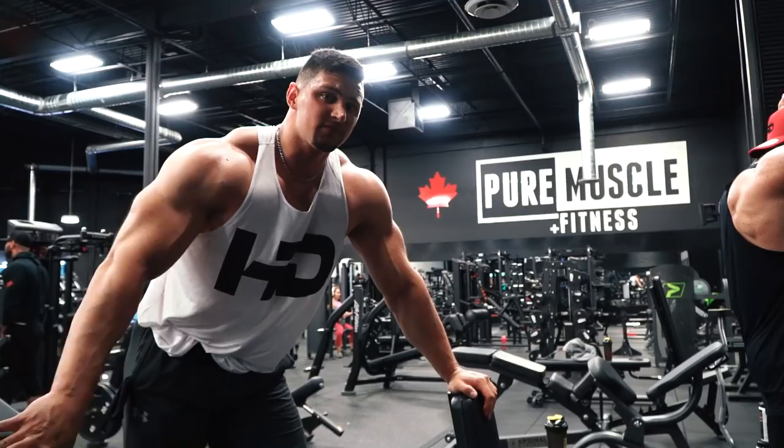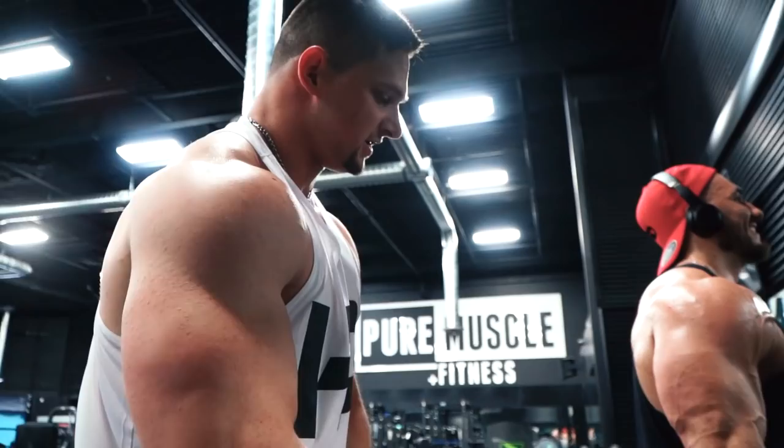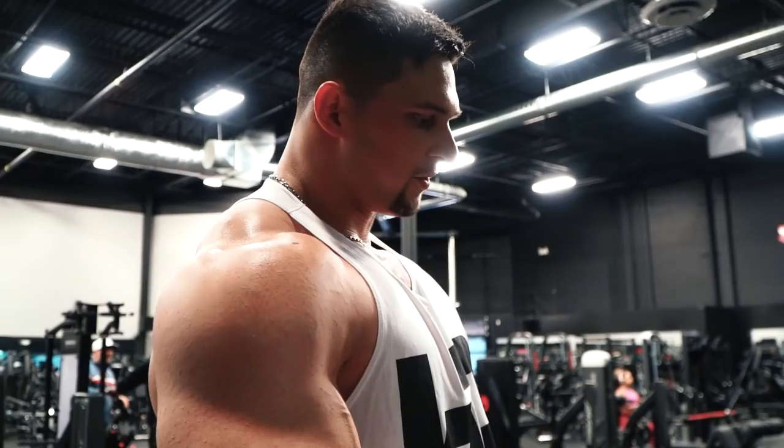So, if you look here closely, this is where calves would be supposed to be. Simon was born with a disability where his calves aren't showing. But he'll compensate somewhere else.